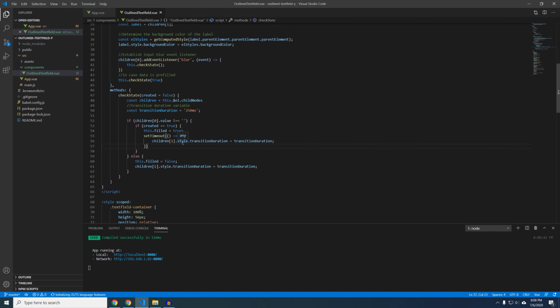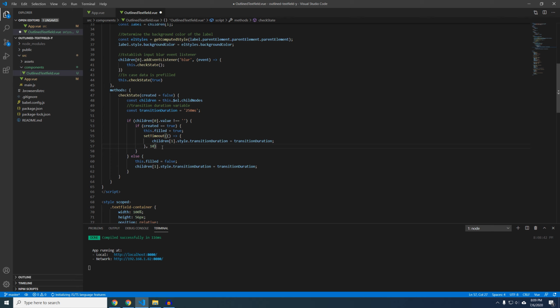And basically the reason for doing it this way is we don't want the transition going right away, because if we apply it right away, the label is going to shift and the user is going to see that when they load in. So what we want is for it to instantly snap there. And then after 10 milliseconds, it's going to apply the transition duration. And then any future interactions that the user makes, it'll have the nice animation and the nice transition in between states. I just arbitrarily chose 10 milliseconds. You can pretty much fill that with whatever you want, but try to keep it low.